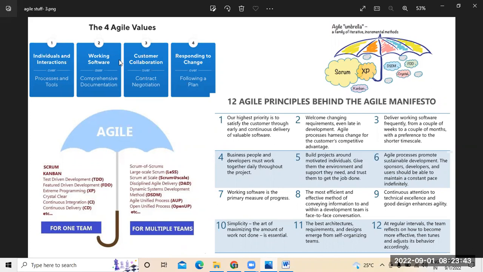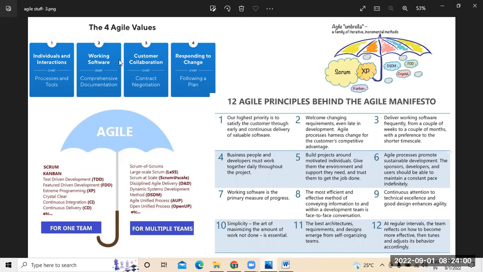Next, responding to change over following a plan means whatever changes you want to make, you can make them as many times as you want. Changes can be done at any point in time.